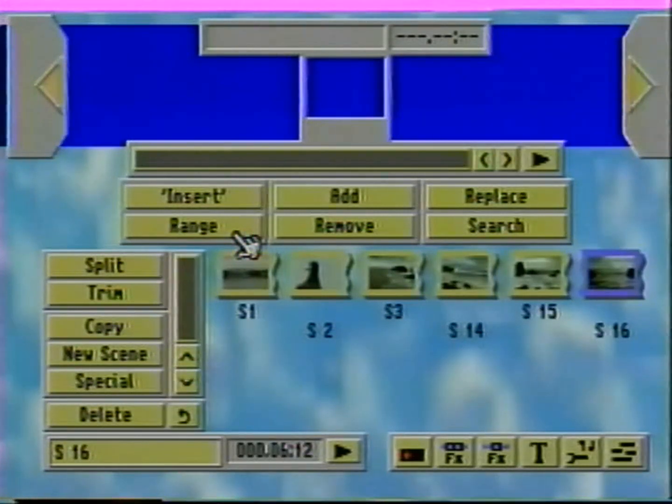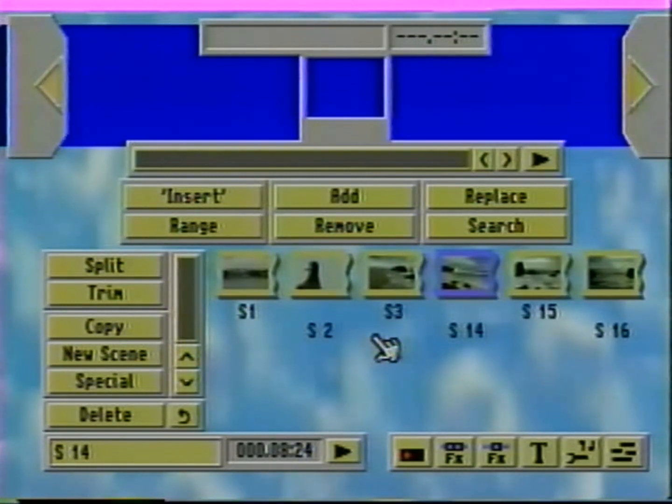And what you're going to see in the edit window first off are the scenes that we've captured to the hard drive. Now, prior to doing the videotape here, I had captured scene 1, 2, and 3 already. Scene 14, 15, and 16 are the scenes that we just captured. And as you click on those with the trackball, you'll notice that they turn blue around the outside. That's letting you know that that is the activated scene. And you can go down here and see how long that scene is. It's 8 seconds and 24 frames, and it's titled Scene 14.